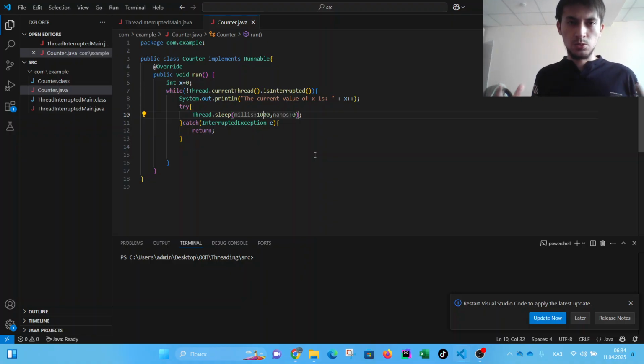The condition of being interrupted is when we use some buttons, for example click enter or CTRL plus C to finish.